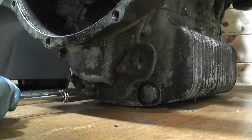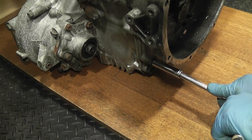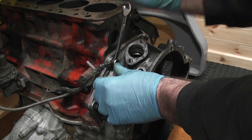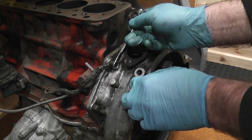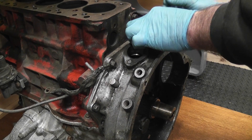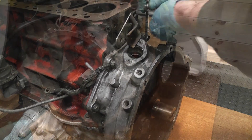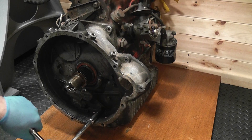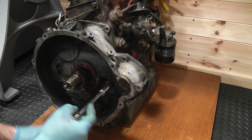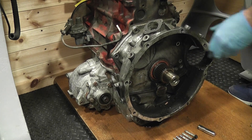So this bracket comes off, then it's just a case of removing all the relevant bolts. The Haynes manual showed locking tabs but this had none fitted and one of the bolts was actually quite loose. Anyway with a bit of gentle persuasion with a rubber mallet the casing came off and with nothing to hold it back the rest of the oil came pouring out.